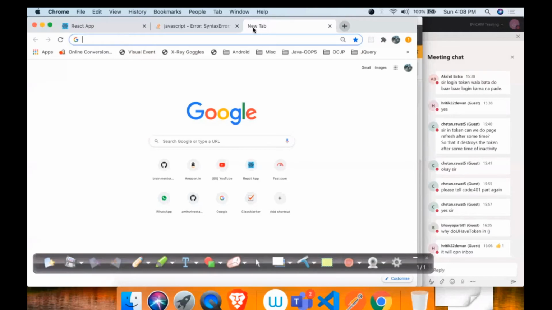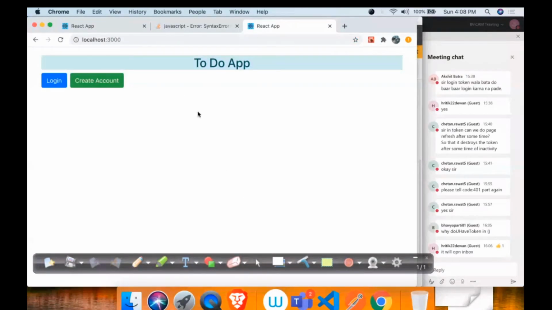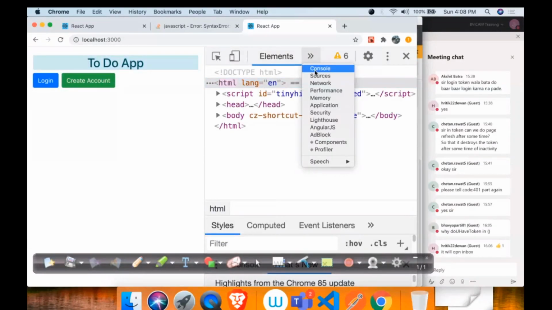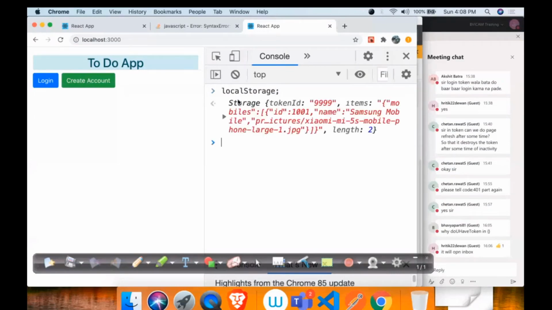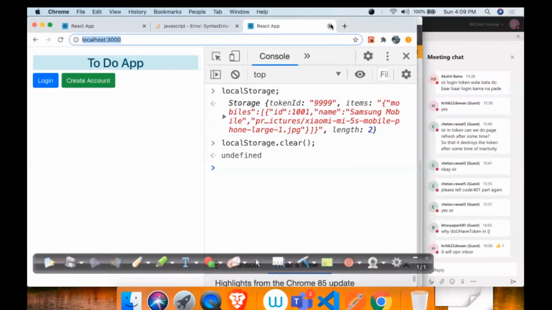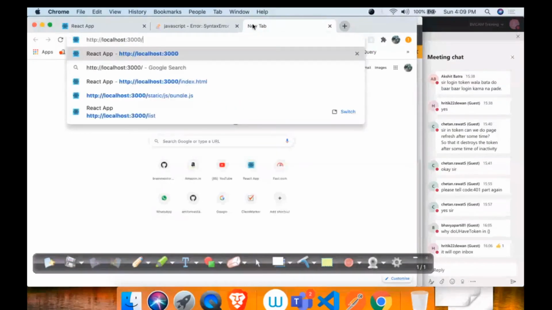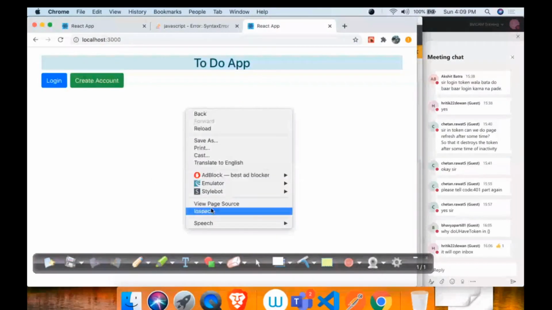So just go to localhost 3000. It is asking this thing, right click and inspect. First of all, just go to the console section. Just go to the local storage section, right? It has an older token. It has Samsung Mobile and everything because I have tested so many things in React. So the best practice, I use local storage here. So it is clear. Now I just close this, reopen it, paste it, right click, inspect it.